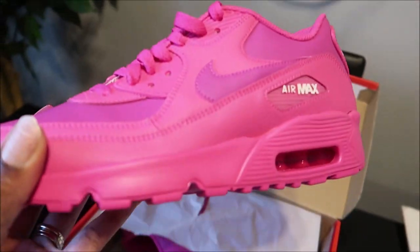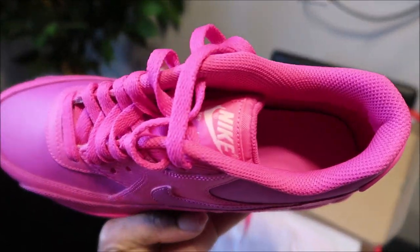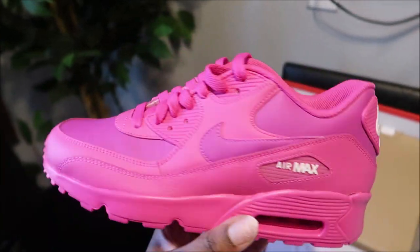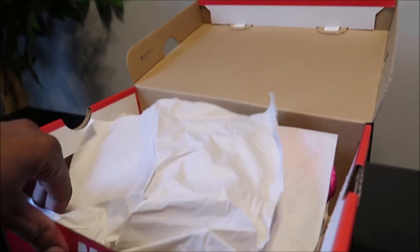Today this video is going to be about these Nike Air Max 90s. They are hot pink and they cost a little over $100. They are brand new and they are size 7 in youth, size 9 in women's. I am going to be embellishing these shoes today.